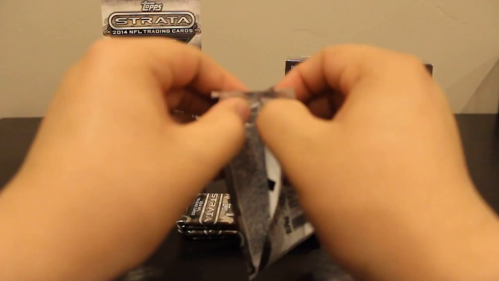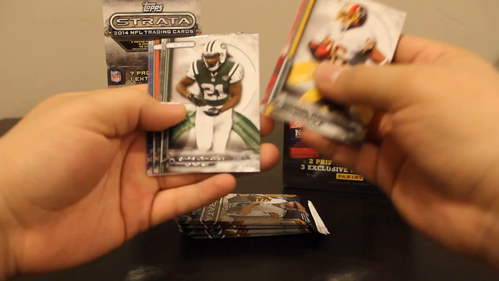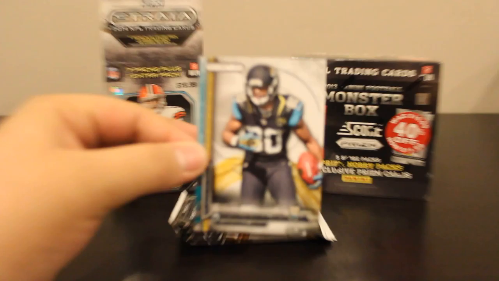Give me a second. Let me see if I can fix the zoom here for you guys. There you go. Looks a little bit clearer. Alrighty. Jordan Reed, Chris Johnson, Montee Ball, which is a little thicker than the other ones. And rookie Allen Robinson. Okay. And Khalil Mack. You know what? That's not bad. I'll take that Allen Robinson here.